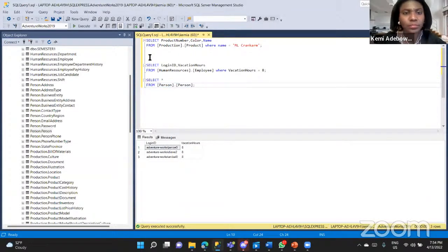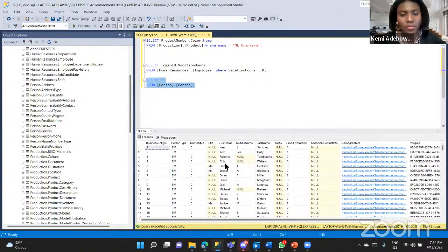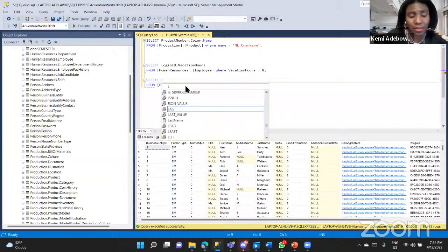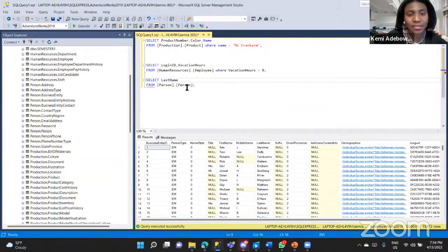If you run that, you can see all the columns available. But we said we want those whose last name, you can see first name, middle name, and last name, ends with L. So that means we must select the last name. If you want, you can select first name, but we are most particular about last name. Last name ends with, so we are going to say like, remember the like.